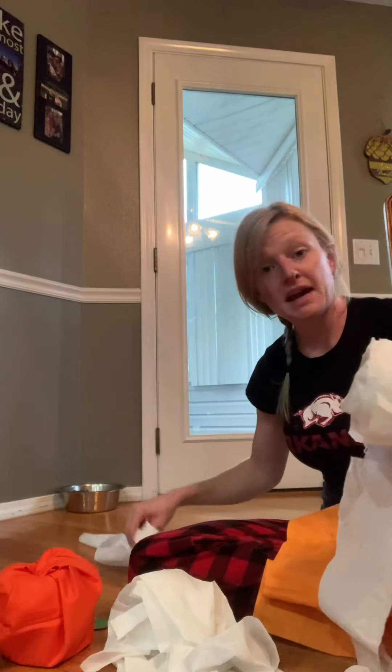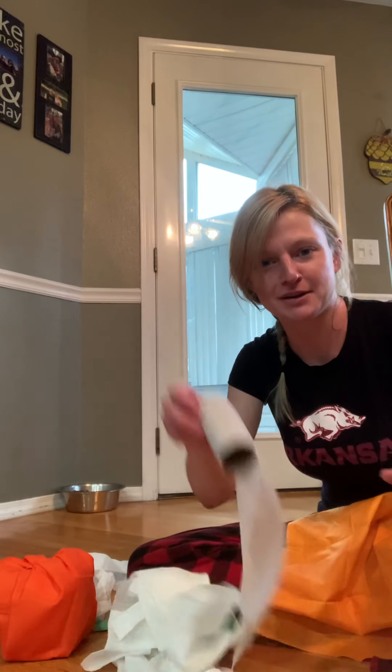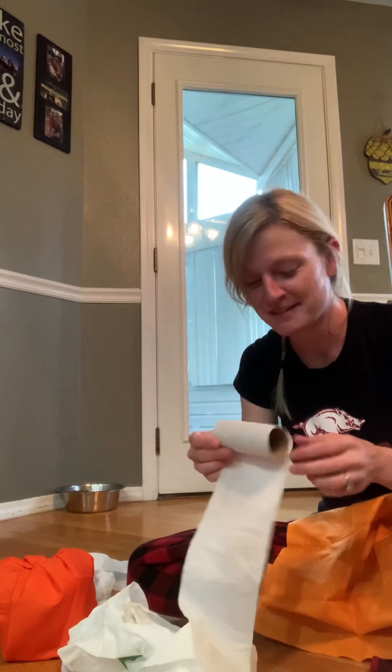So for your roll of toilet paper, you want to unroll it all the way. And this is something that your kids can help with. As you can see, there's toilet paper all over my house. I would definitely opt for the cheap toilet paper, moms and dads, because your toddler will get it everywhere. So here's an unrolled toilet paper - you just need to unroll it.